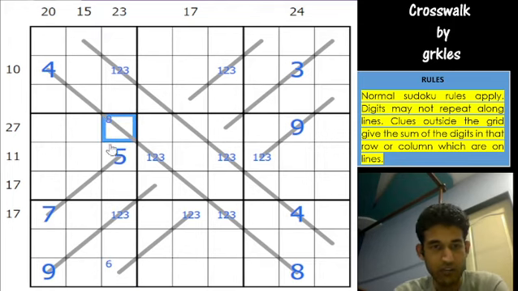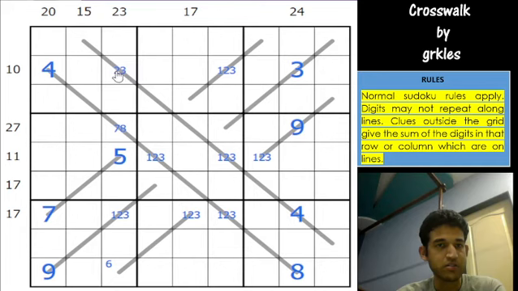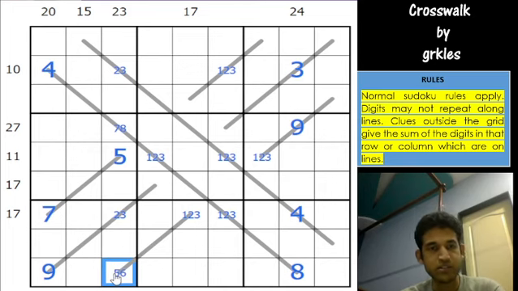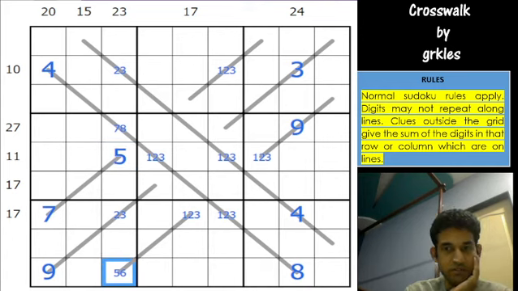So we can use that to write the candidates, which means that this must be 7 or 8. No cell along that column which is on the lines can be more than 1 less than its maximum value, as we just saw. This is 7, 8. This has to be 2 or 3, because if you take 1, then it's 2 less than its maximum value, which is not possible. So this is going to be 5 or 6. That is really fine. So we have got something here, but 5 is ruled out, right? The maximum value here is 6, so it can be 1 less than that, but 5 is ruled out, so this must be a 6.